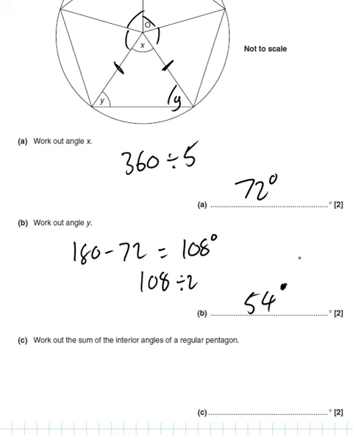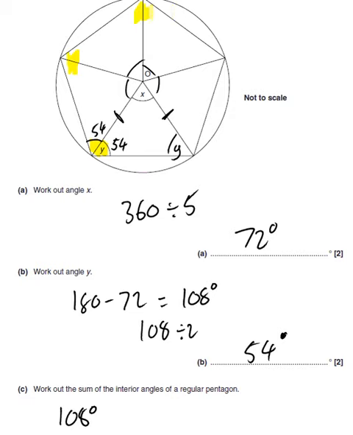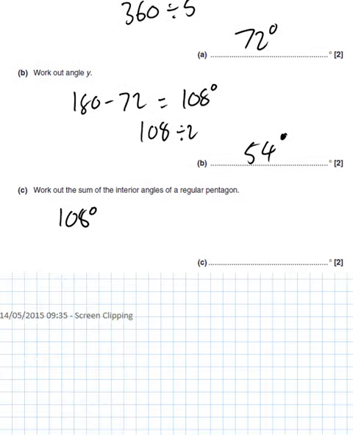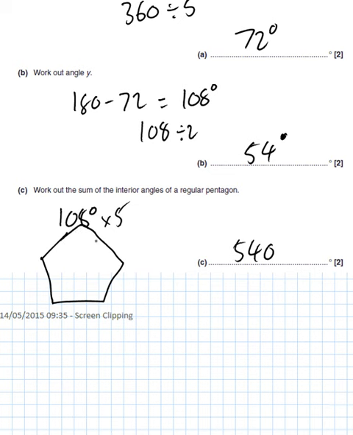And work out the sum of the interior angles of a regular pentagon. Well, the way you can do that is if you know that's 54, another side's 54 there. So in total, this angle here altogether is 108. And we've got 1, 2, 3, 4, 5 sides. So it's 5 times 108, which gives us 540. The other way of doing it is if you drew the shape out, it's a pentagon, put a point in the middle, and drew straight lines to the sides, you've got 1, 2, 3 triangles. Each triangle equals 180 degrees, so if you did 3 times 180, that would also give your answer.